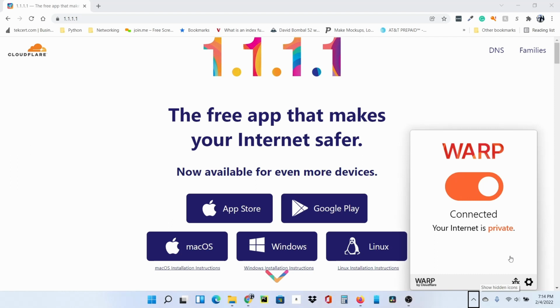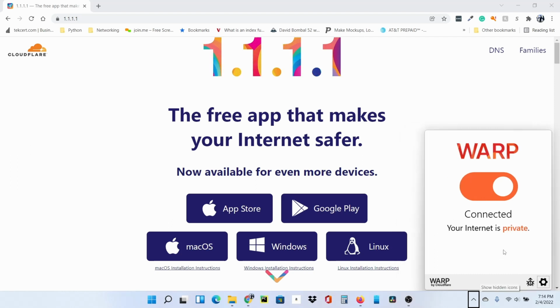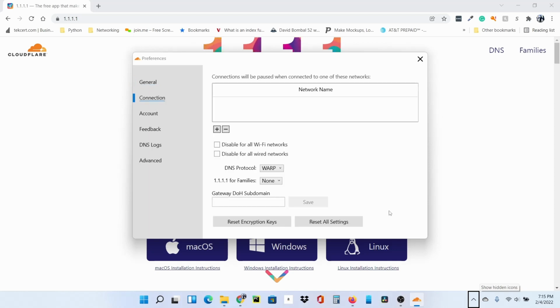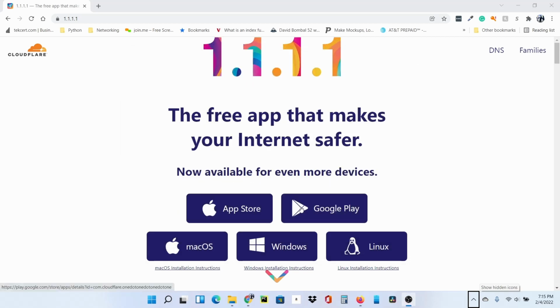You're going to reconnect. After it's connected, you're going to select settings, which is this here, and you can quickly choose which of these servers to use. I'm going to explain this to you right now. You can choose preferences, go up to connection, and choose 1.1.1.1 for Families. That's what you really want. You have a choice to block malware, or block malware and adult content. I would suggest you keep it on this setting, and you can close this window here. And then you're good to go.